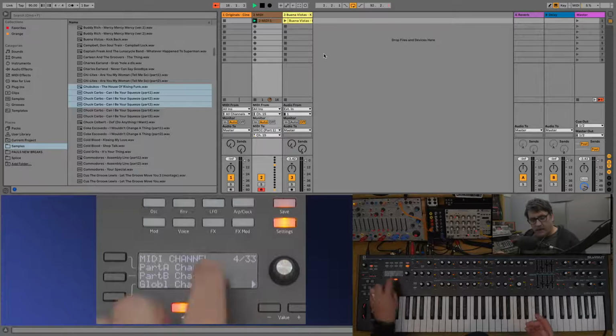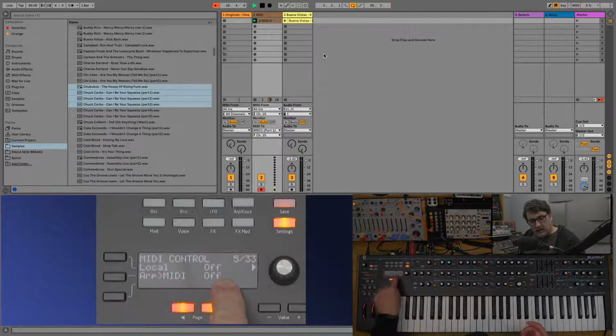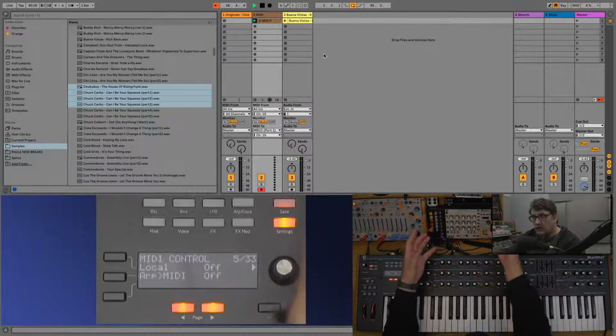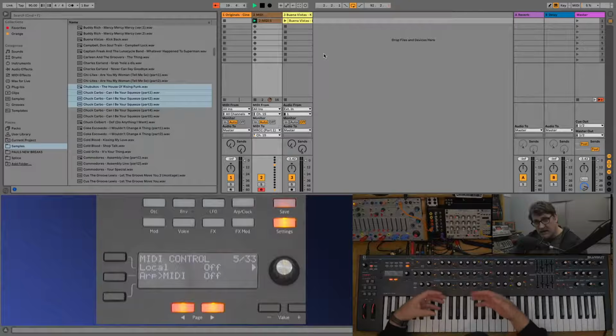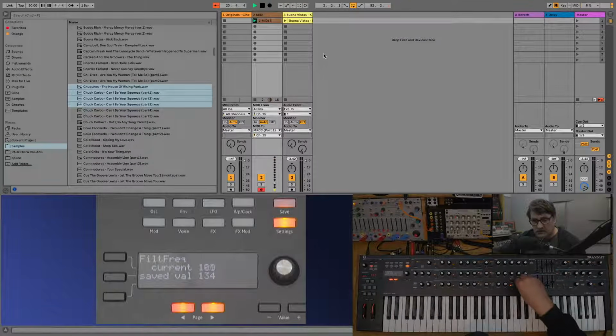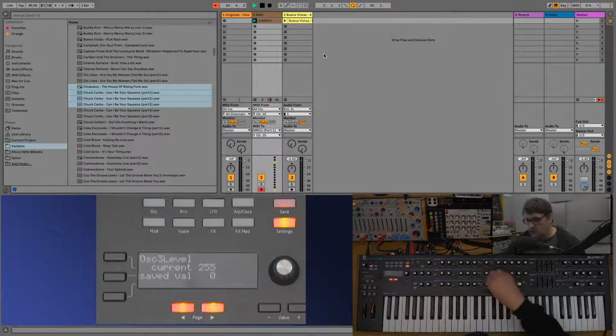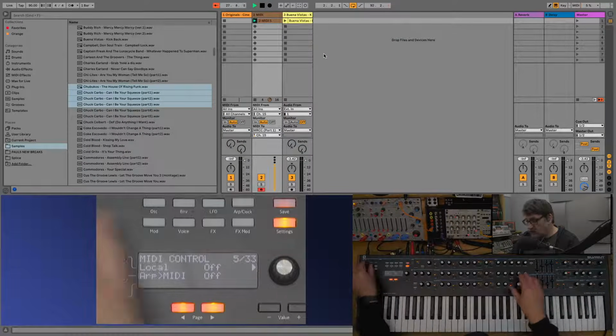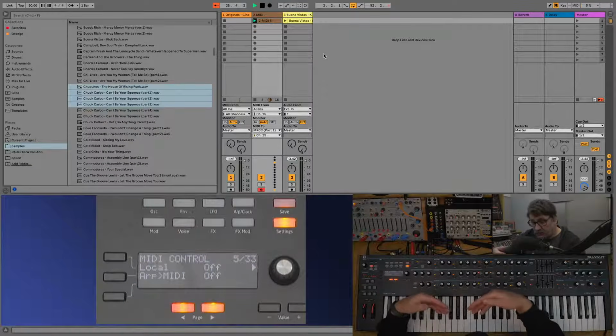Great. Okay. Now, in local off, what's going on here is I'm sending MIDI out to the computer. The computer's processing that and then sending that MIDI back in. Now if I start to use the pots, add some effects again. There we go. So I can now use these controls because we've got a MIDI loop. These controls are sending out to the computer and coming back in.